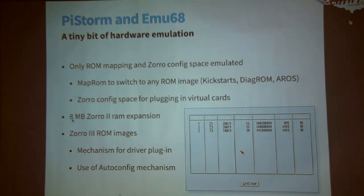The first one is Zorro 2. It's the memory expansion, which is adding the native ARM memory to the Amiga at the full speed of this memory. It can be configured up to 8 megabytes. And I have also two Zorro 3 cards, which expose only ROM images, which gives me a mechanism for driver plug-ins, and it's also nicely using the autoconfig mechanism.